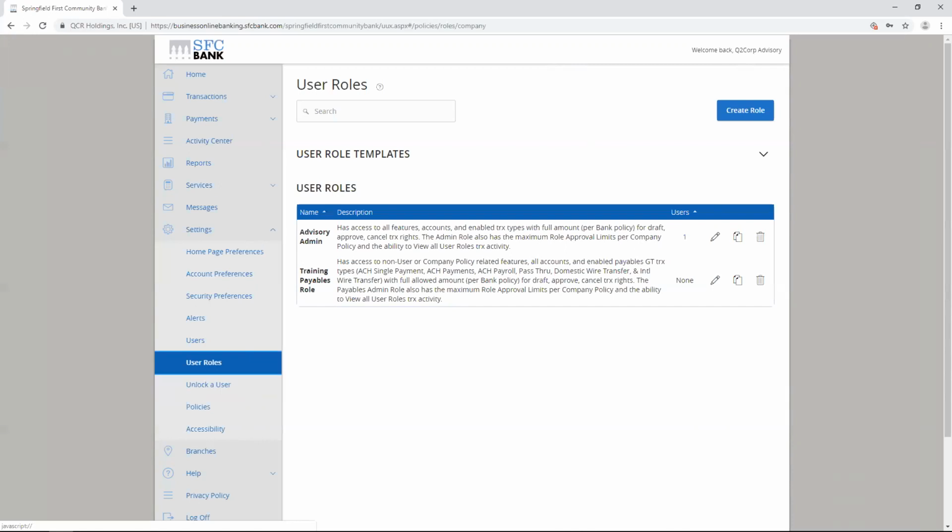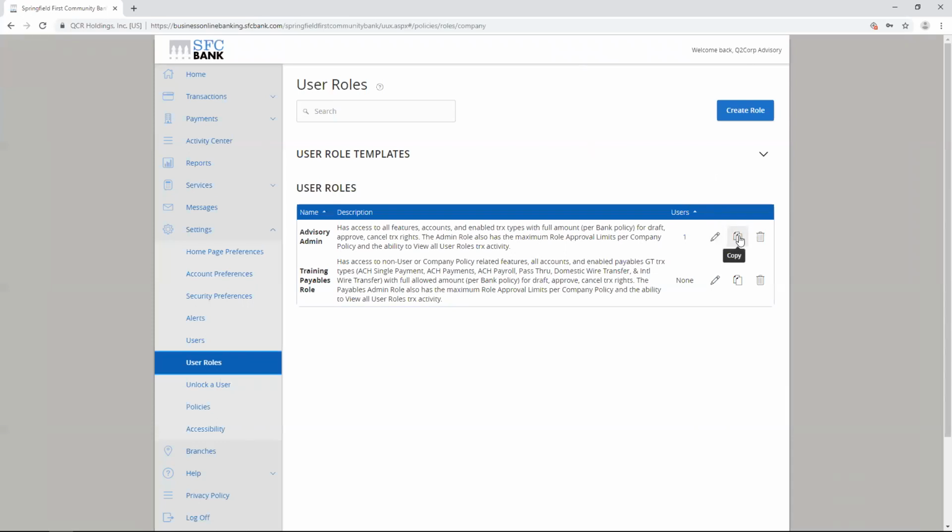So the first thing I'm going to do is show you a couple of different ways to look at this. I can obviously search by user roles. Same way as anything else, I start typing, and it's going to show me what I have available. Again, in my environment today, I've only got 2 roles, so there's really no reason to do a search because they're all going to show up right there. What I'm going to do is show you how I can edit those roles.